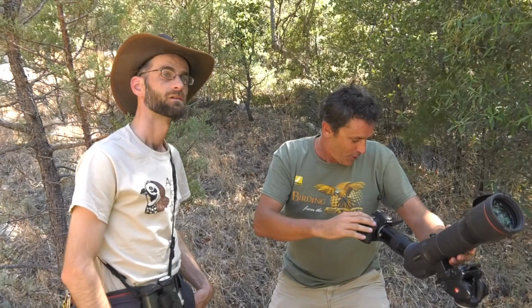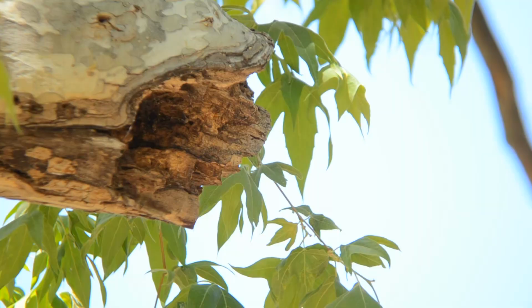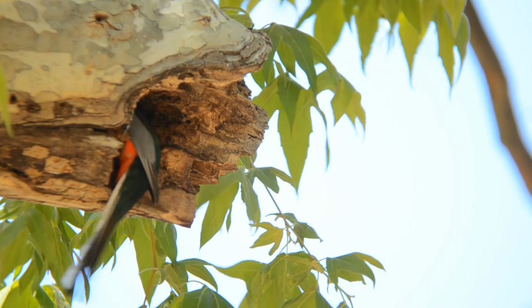Now, do you think there's a female around here? Oh, there has to be. There has to be because it's a nest, right? Yeah, they're nesting right now, so she has to be nearby somewhere. So where's the nest? Oh, it's right there. You see that broken off piece of sycamore trunk right there? Makes a nice little cavity. I think they're nesting right in there. Just where that bough looks like it's broken off, right? Yeah, exactly. Oh, he just flew in. Look, he just flew in. Oh, that's awesome.